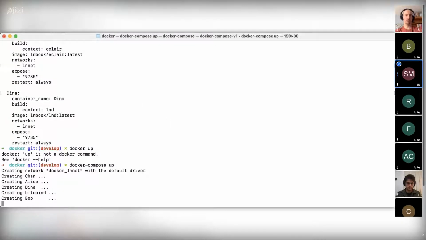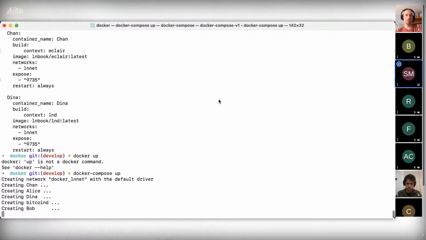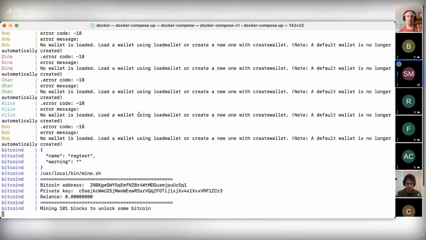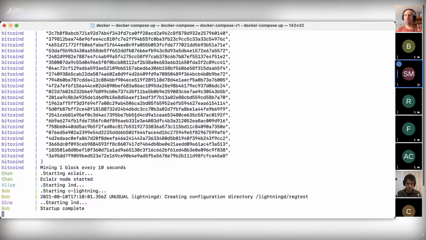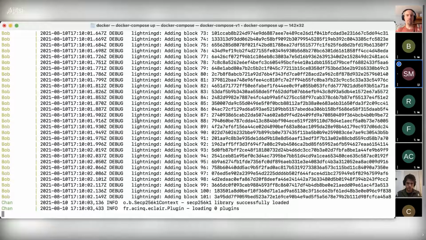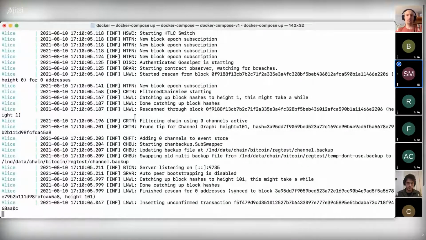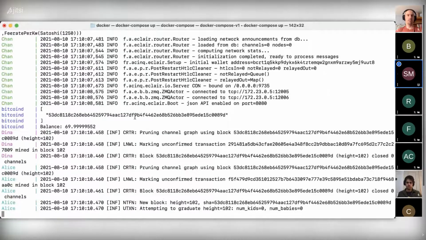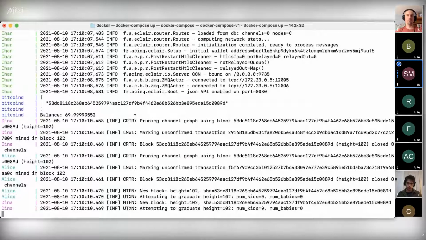And it's going to take a while. But the next step is, basically he's really automated it all. So Bitcoin D starts up, it mines a bunch of blocks on the regtest network. So it's sort of a little test network. So it mines, I think, 101 blocks. And then every 10 seconds, it's going to mine another block, sort of simulating a Bitcoin network.